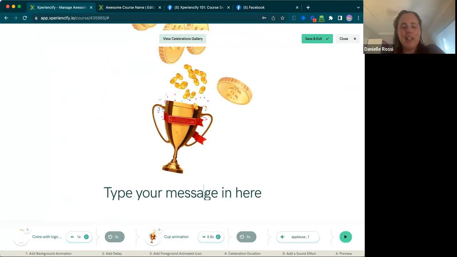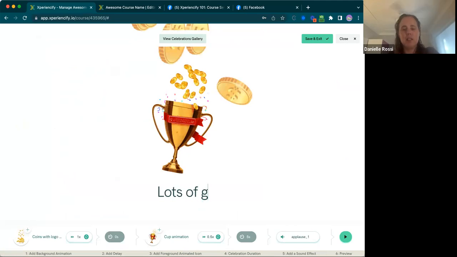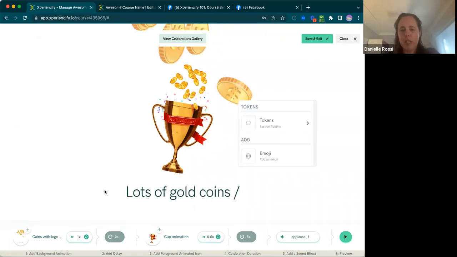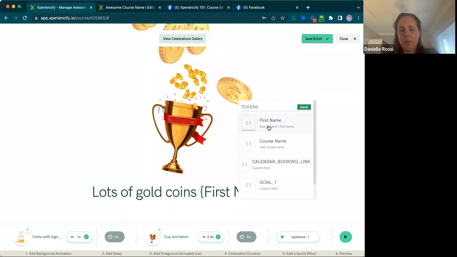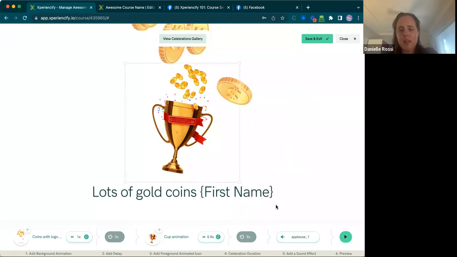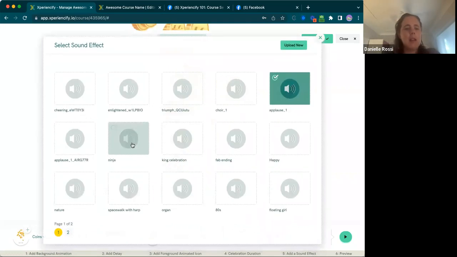Okay, and you can customize whatever the message is here. Lots of gold coins. You can use tokens by clicking the / key and getting the student's first name, if that's what you want to say. You can change the sound effect by clicking on that. There's lots of preloaded ones here, or you can upload your own MP3.